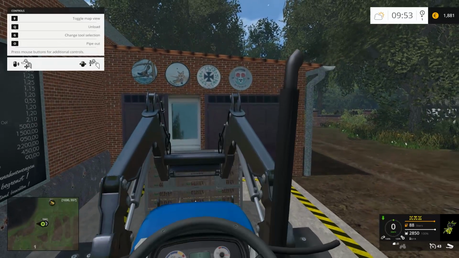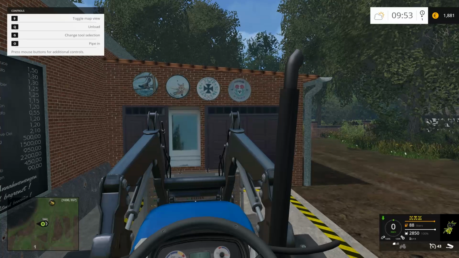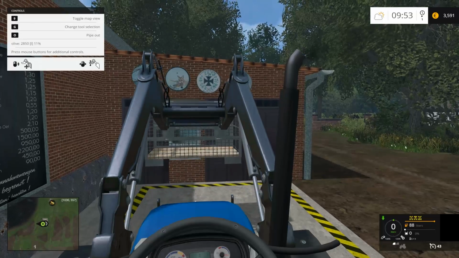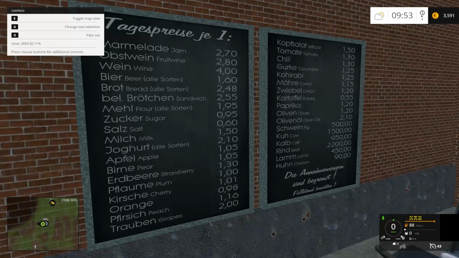Come on. You want these? Can I pipe it out here? No. Oh. Duh. The cue that says unload. Okay. Woohoo! We had 3,800 when we started this endeavor. Okay, so one load. Oh, yeah. Olives are good. Let's check the board here.